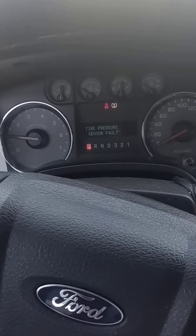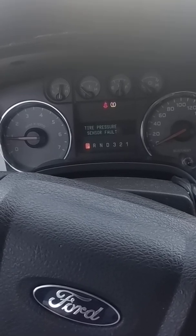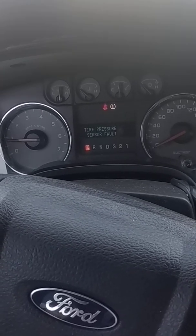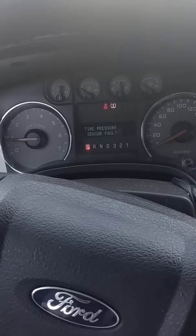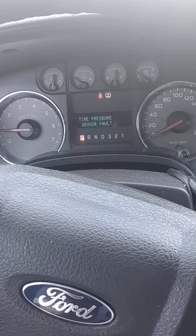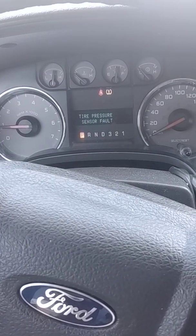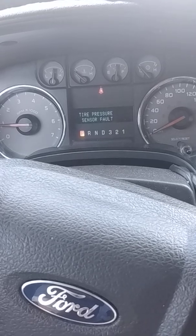Good throttle response. It's cold, so it's idling a little bit high, and then once it warms up, it'll drop down to 500 RPM, which is actually pretty reasonable. I think that's normal. That is normal. And that's it. This is the fun I'm experiencing.